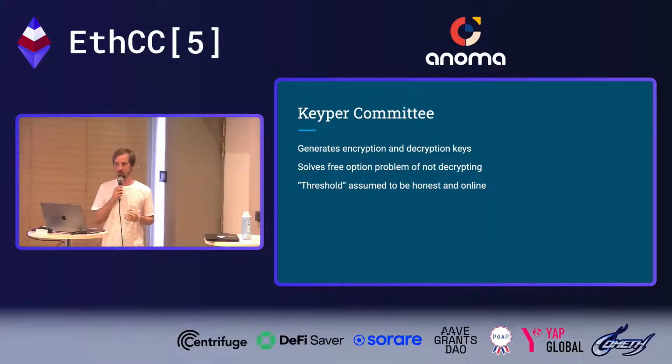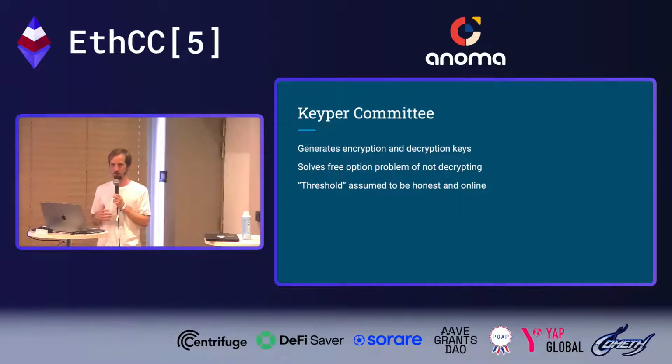Unfortunately, that's not a good idea for two reasons. First of all, it's pretty bad UX. If users want to send only one transaction, they have to send two. They have to first encrypt and then later provide the decryption key. And even more dangerous, they have the option to not reveal the key. This gives them basically a free option, and that makes it very difficult for many protocols to live on a blockchain like this. So we don't want to deal with that.